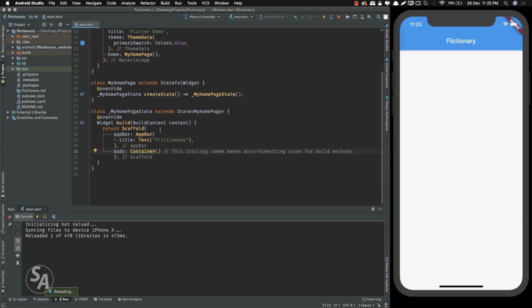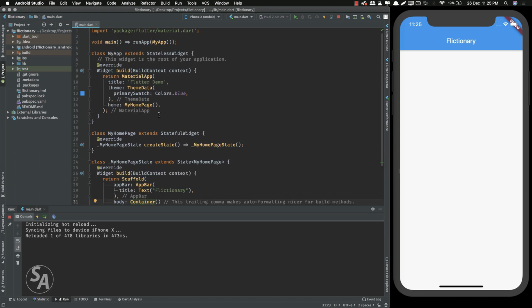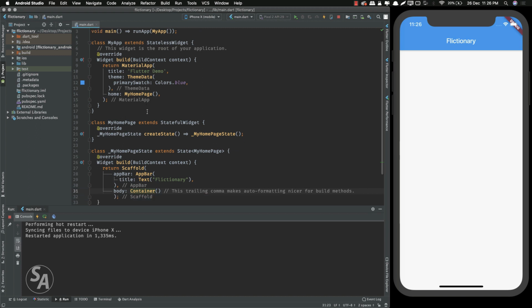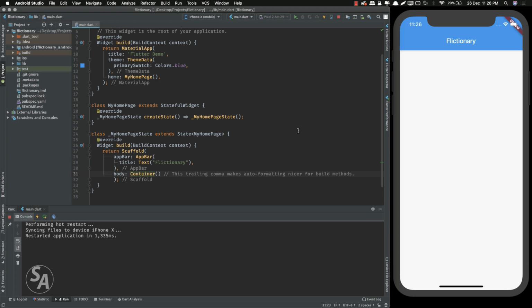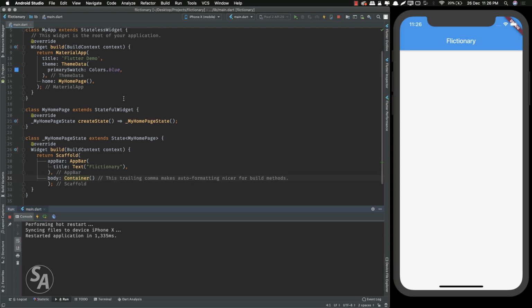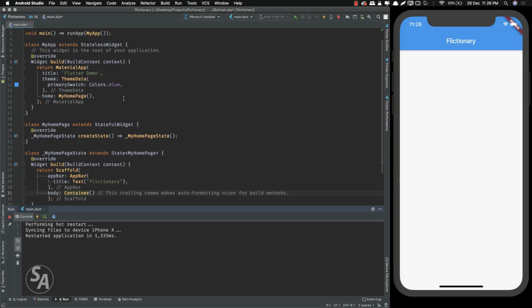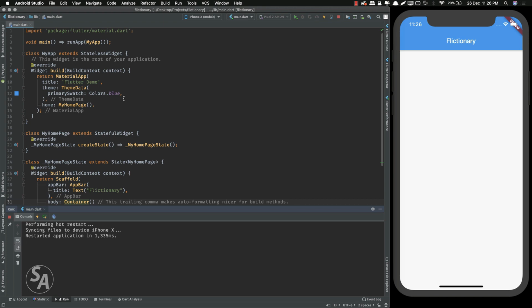Okay, so now you can see that I have cleaned up the code and I have my application running on the right. I'm using hot reload. As I type in any code on the left and save the file, the changes will be immediately reflected on the right in the iOS simulator here. So for this small project, I'll be writing all the code inside the main.dart file, which you should never do if you are building a real project. But to keep things simple, I'm going to do everything in the main.dart file itself.